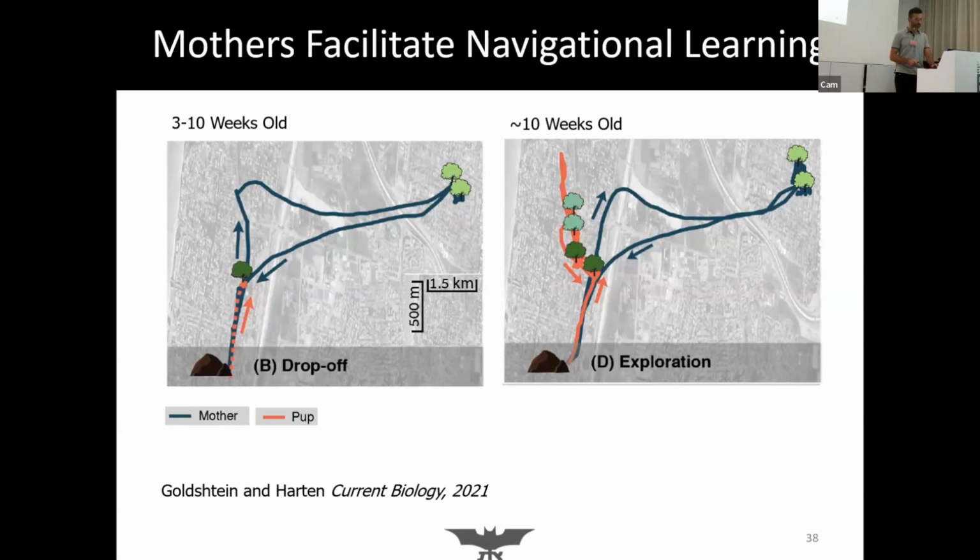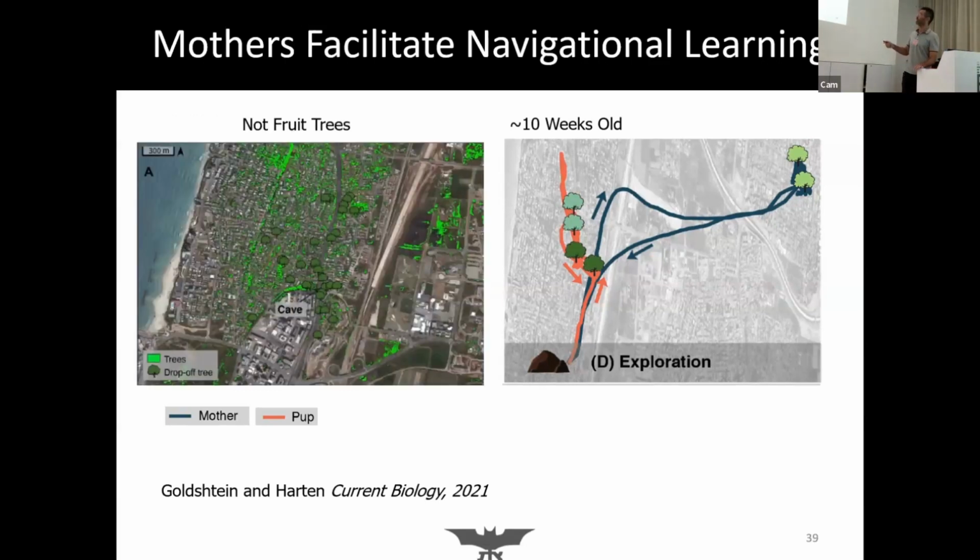I just want to argue that there are many trees around. These are drop-off trees, and this is the cave. You can see they're all around, and in green, you can see also many other trees. This is a figure we prepared for the reviewer, because one of the reviewers, maybe he's in the room, probably not, said, okay, it's Israel, it's a desert, so there's only one tree probably, and that's why they're flying to this tree. So no, there are many trees around. We do ride camels to work, but there are many trees around. And the fact that the pup is flying to this specific tree we could also quantify statistically, but I don't think you need to in this environment.